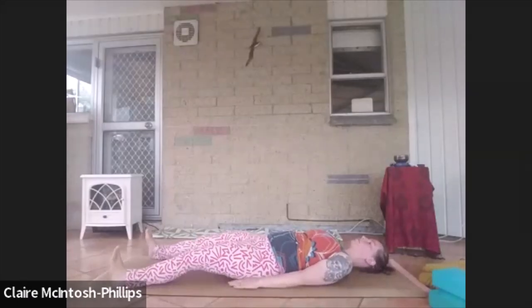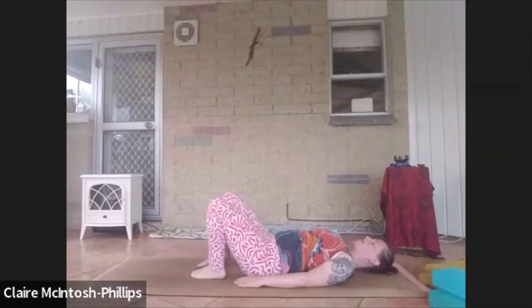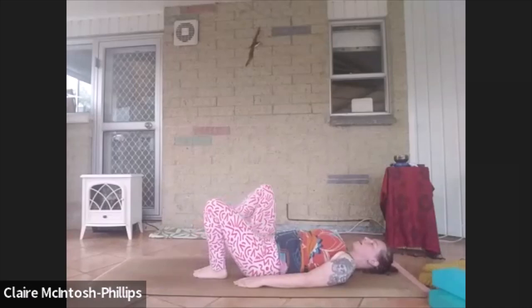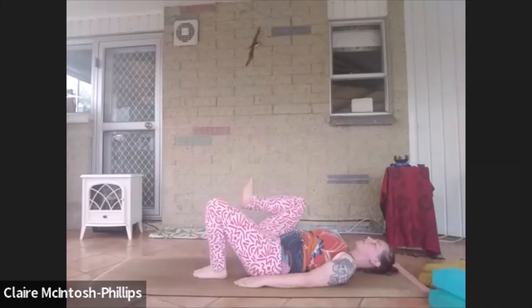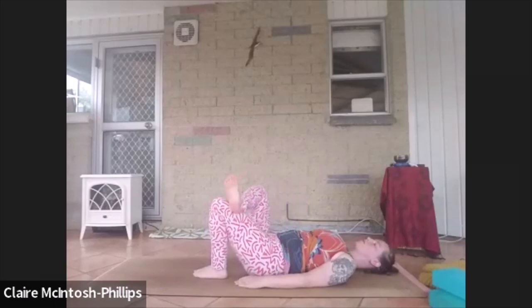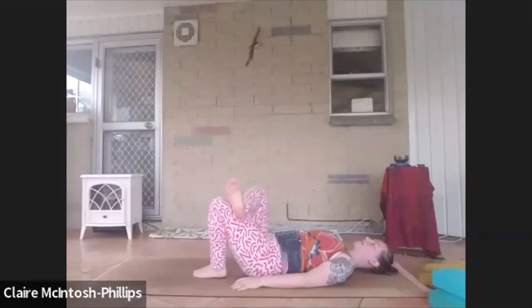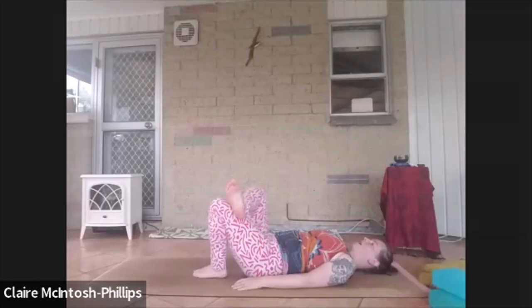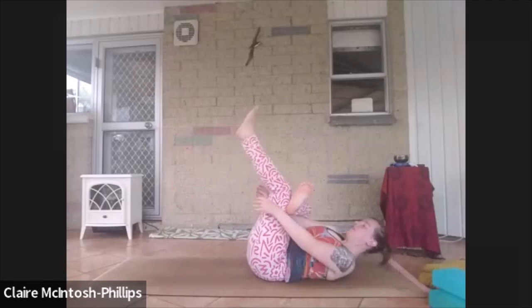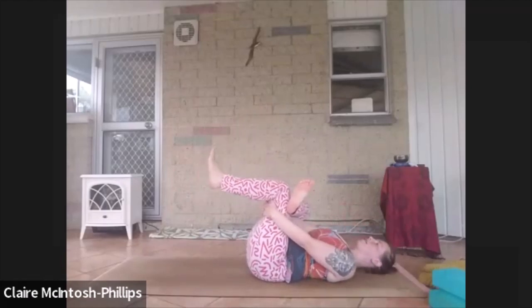All right, bring the arms alongside the body again, bending through both knees again. This time, bending through the right leg, bring the right knee into the chest. Rotating through the lower leg, bring that right foot across to lie on top of the left thigh. Now you can either stay here or you can reach your hands through the window around to the back of the left hamstring.